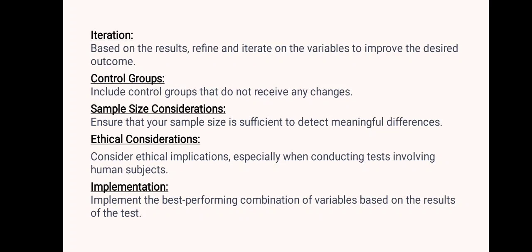Next is sample size considerations. Ensure that your sample size is sufficient to detect meaningful differences. Inadequate sample sizes may lead to unreliable results. Next is ethical considerations. Consider ethical implications, especially when conducting tests involving human subjects. Ensure that the testing process is transparent and participants are informed about the nature of the experiment.